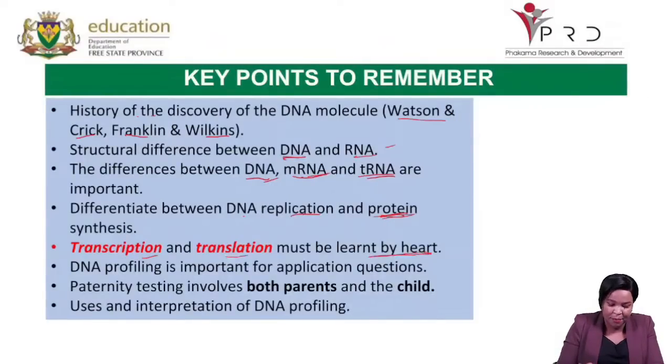We've just revised them. DNA profiling, you've just remembered that this is something that you also need to know and apply. Check the questions in the worksheet. They are beautiful questions that are addressing all of this. Then paternity testing involving both parents and the child. So you must also remember that DNA profiling can be used to check for paternity. There are cases that you can identify and remember the uses of DNA profiling. Then the uses and interpretation of DNA profiling.